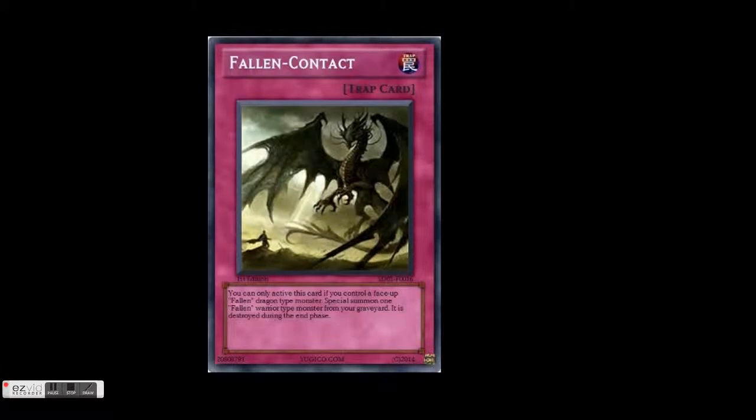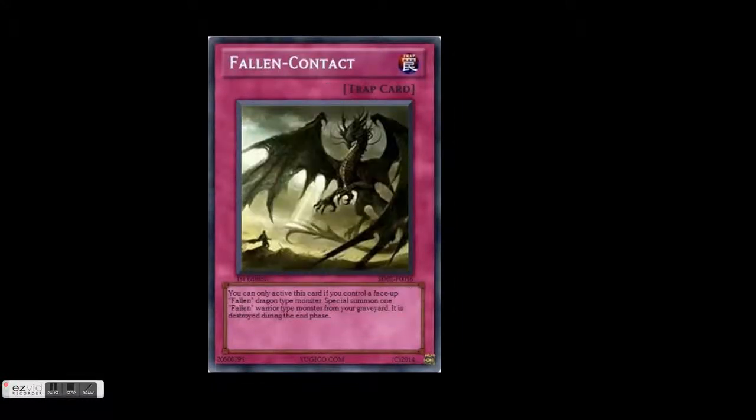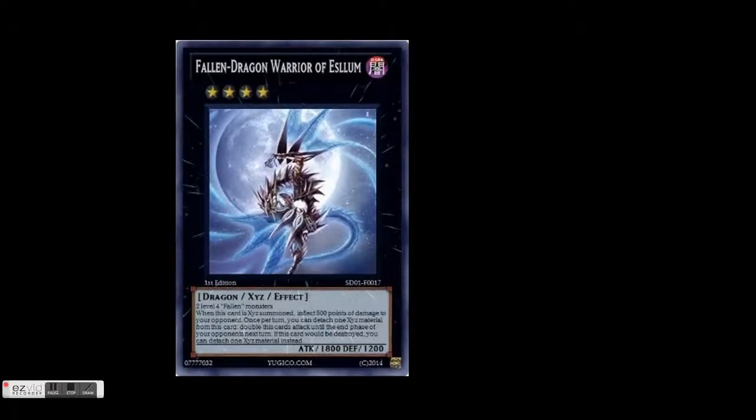Here we have Fallen Contact, which kind of works a bit opposite of Fallen Unite in the sense that instead of it being a warrior on the field to pull out a dragon, there's got to be a dragon on the field to pull out a warrior. But you don't need an attack to activate the trap. There's a catch though. You can only activate this card if you control a face-up Fallen Dragon type monster. Special summon 1 Fallen Warrior type monster from your graveyard, but it's destroyed during the end phase.